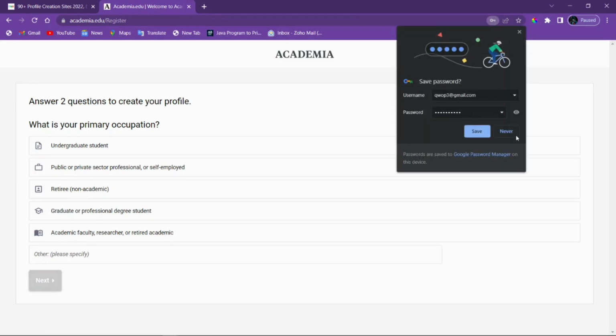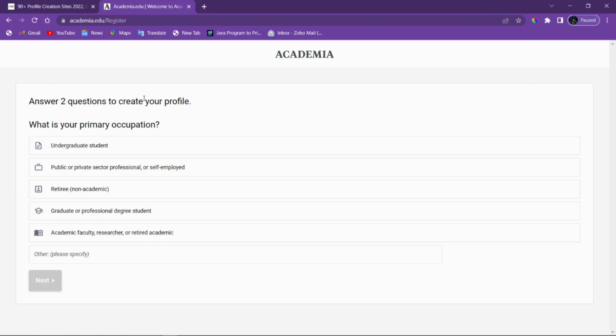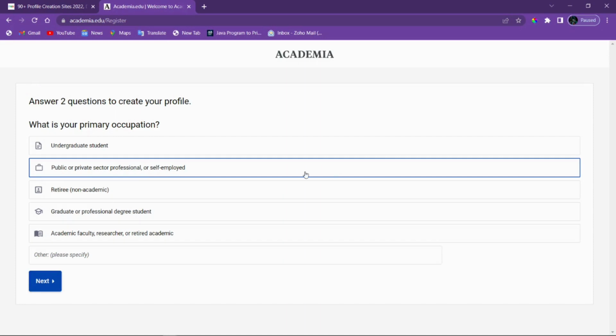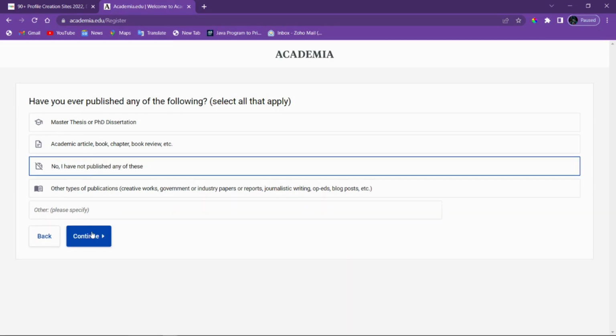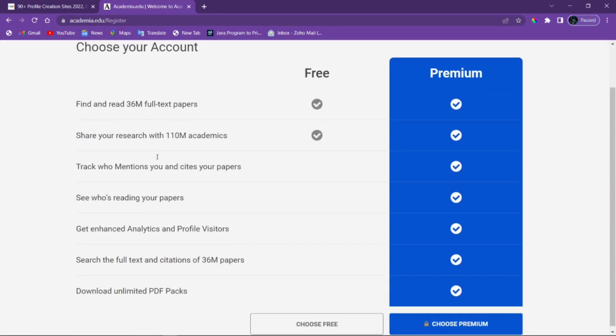And here you have to answer some questions, which are optional in many other sites. I'll give this one, published in the following, no, then just continue.